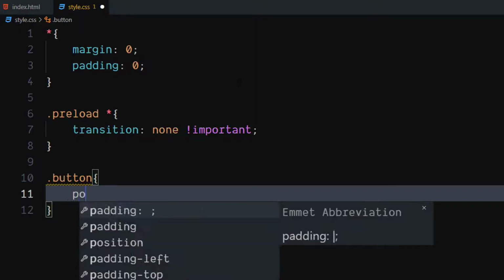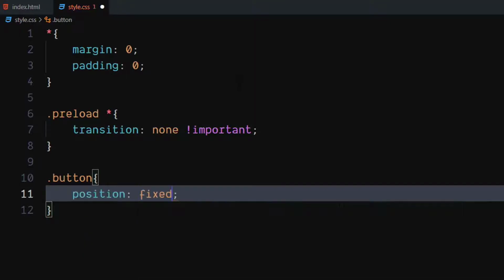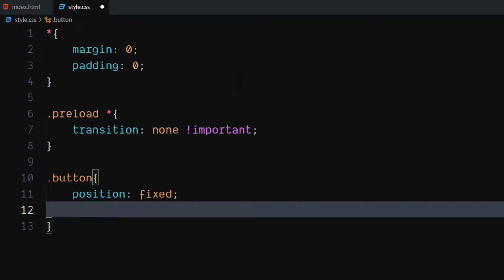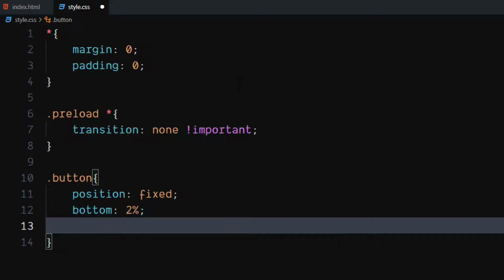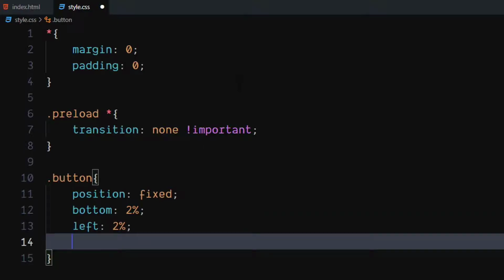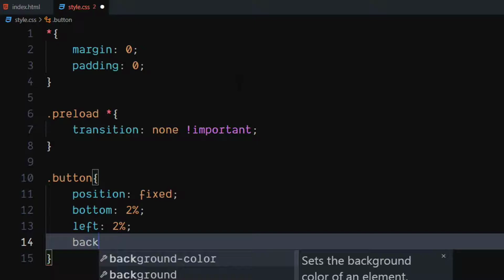For the button class, set position to fixed. Set bottom and right to 2%. Set background color to white smoke color.